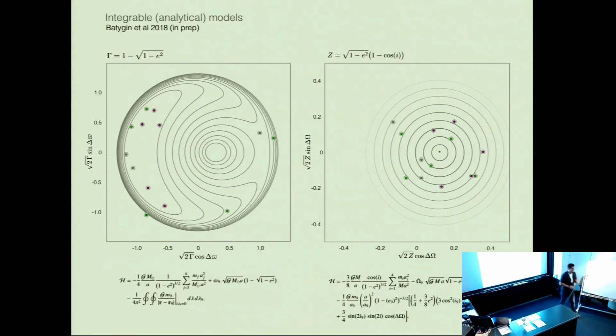Do you assume in this approximation that the orbit of Planet 9 is circular? No. Is the ring approximation that you're making for its perturbation...? Yeah, it's really an ellipse approximation. Indeed, if you made a circular ring approximation, you would get just a whole bunch of circles. You would get no structure.